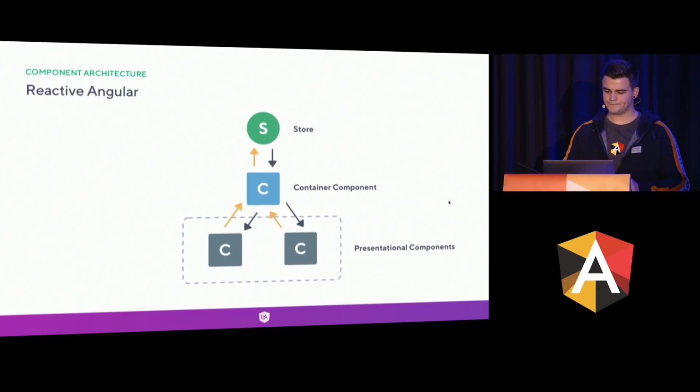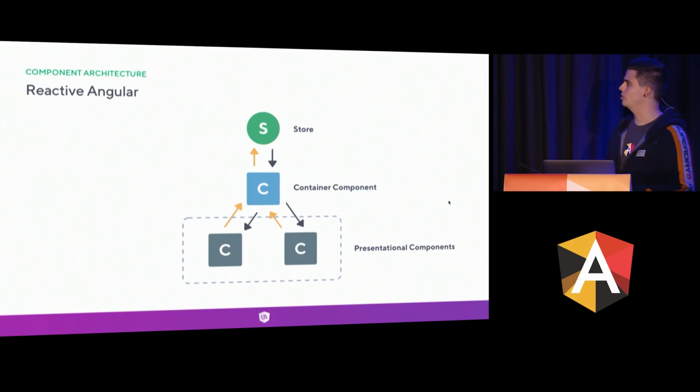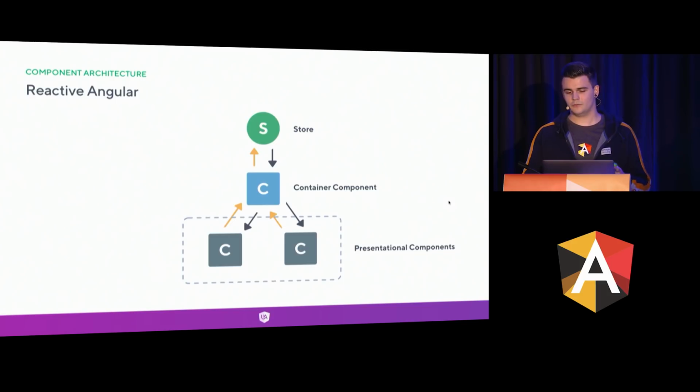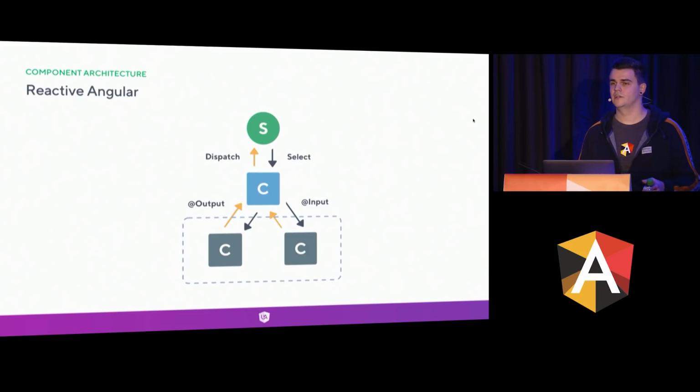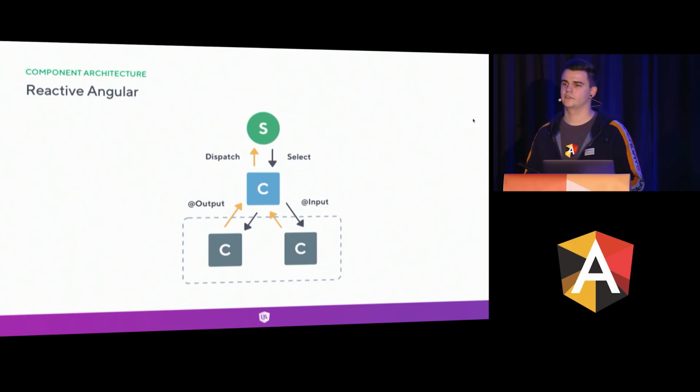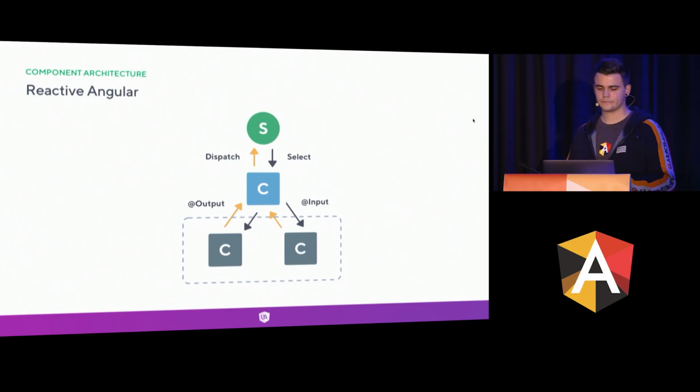So I've also got a diagram which explains these a little bit more visually, because I think these help nicely. So we've got the store, containers, and it just passes things down. And this is the completely unaware zone. We don't care about the store at this point. Components don't really care how they get their data as long as we have some data.